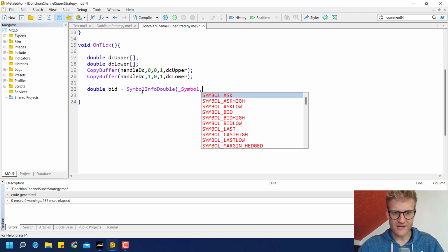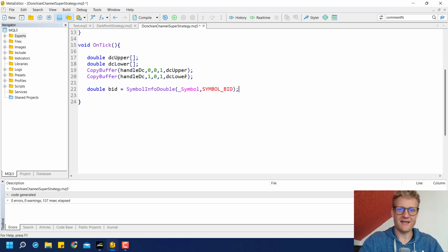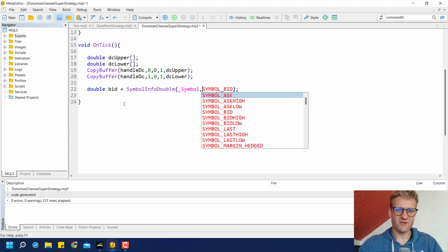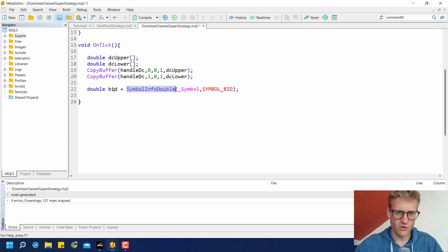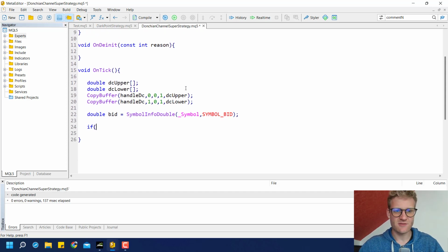So as a first parameter, you say what symbol you want to get the value for, and then you say SYMBOL_BID as an identifier, as a second parameter. So the MetaTrader knows you want to have the bid price. We store this bid price in this bid variable, and now we can use a control structure, which is an if statement.